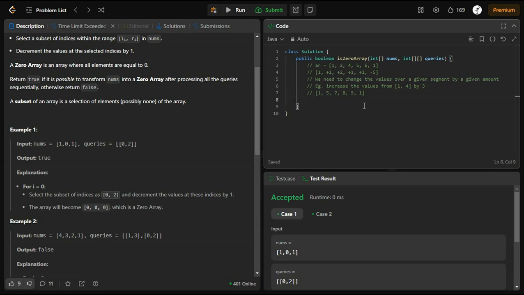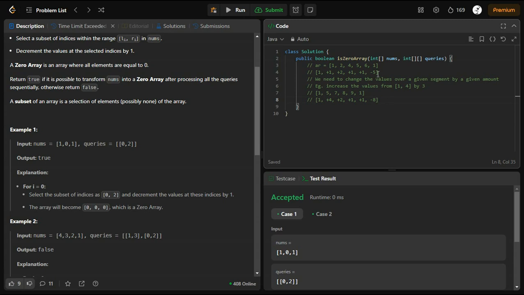So what if we now try to create the difference array for this? You will see that the first element is 1, the next element has changed by 4, then it is a 2, then a 1, then again a 1, and the last element has decreased by 8. So this is the difference array for this array now.